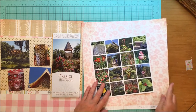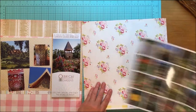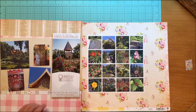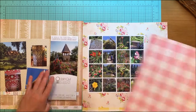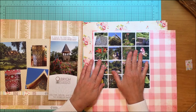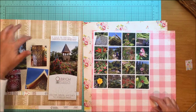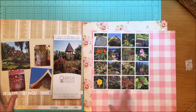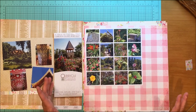I'm not going to do these 2 pages together. I'm going to come back to this again and see if I like this any better now next to this. And if I play my cards right with this, I have a 12 by 12 piece of paper, okay? So if I use this pink paper here as a mat for this, I have this much left here. I could get the border strips out of this that I want to. And then that way I'll have 2 pieces together. So I think that's what I'm gonna do.